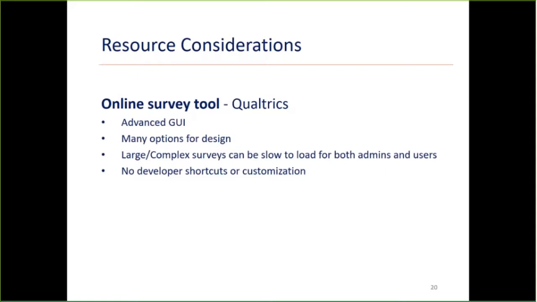This came up in our case because of the way we were rolling forward a user's choices in previous questions. At some point, we couldn't keep rolling them forward for additional questions, so we needed to do a lot of manual logic building for each option. That became very, very tedious, particularly with the heavy loading time. There may be other ways to do it now in the years since we worked on the survey structure, but that's just something I want to bring up about the trade-off of having a really high-quality graphic interface versus a much more bare-bones structure that lets you get into the actual programming of the survey.